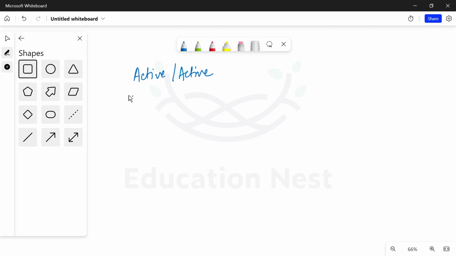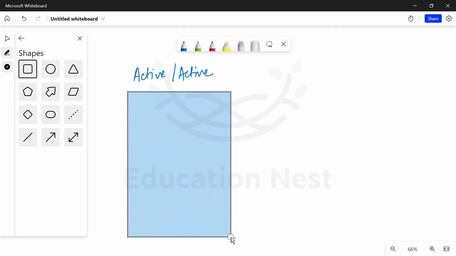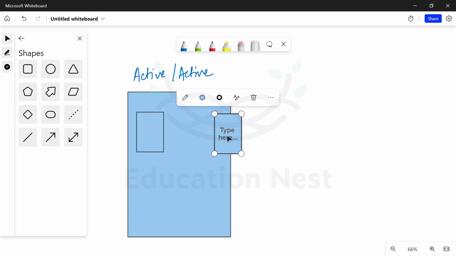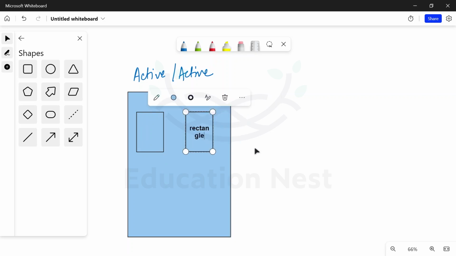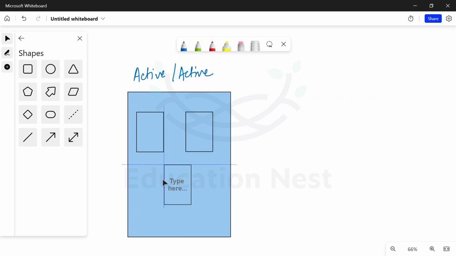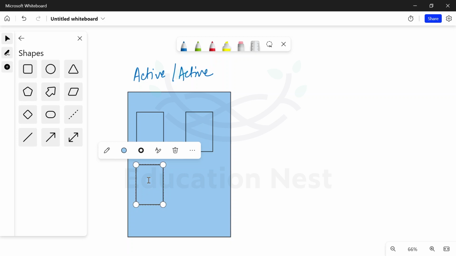Because it's as the name says, it is active active. I'll just create one environment here, and that would be active in the other region as well. Multi-site active active, it's called.